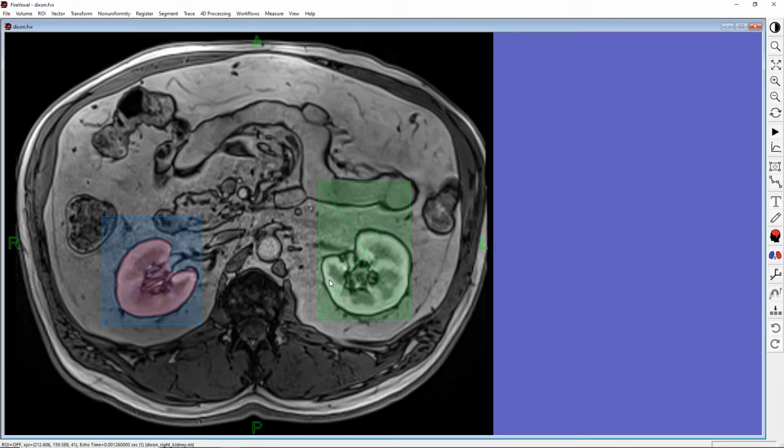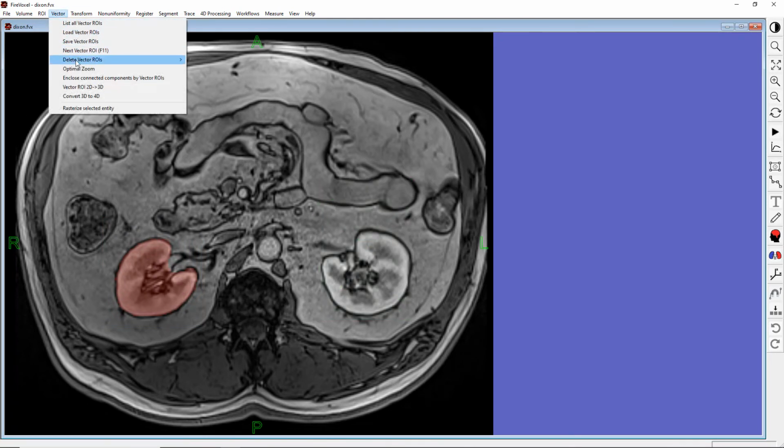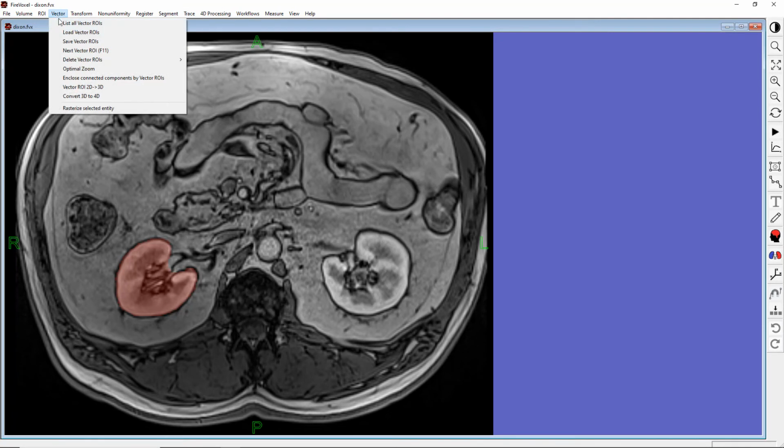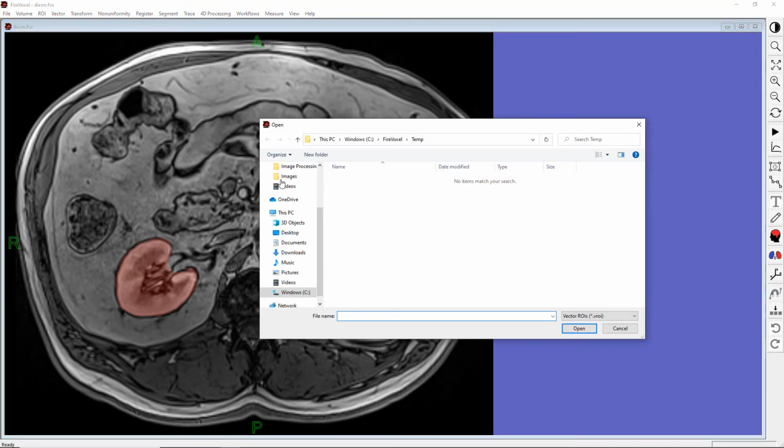Let's delete our VROIs either by activating each one and pressing Delete, or using Vector, Delete All VROIs. To reload your VROIs, select Vector, Load Vector ROIs, and select your file.